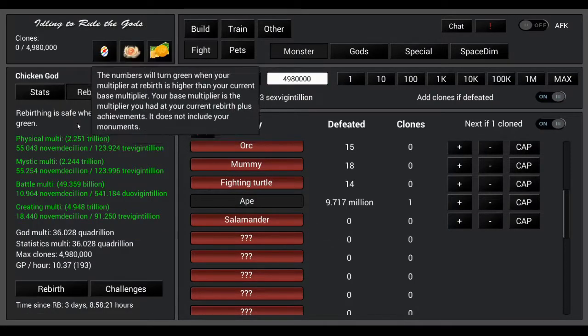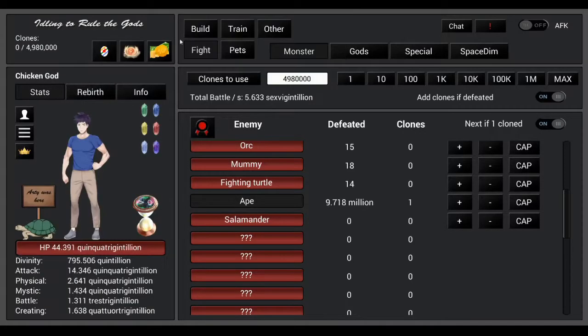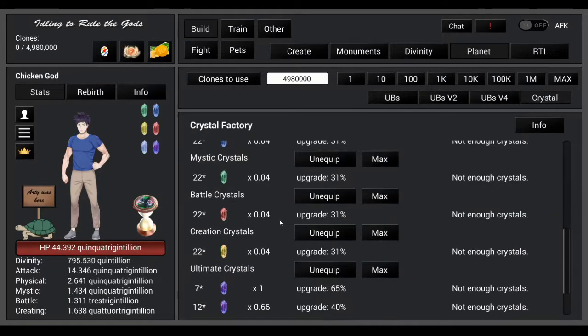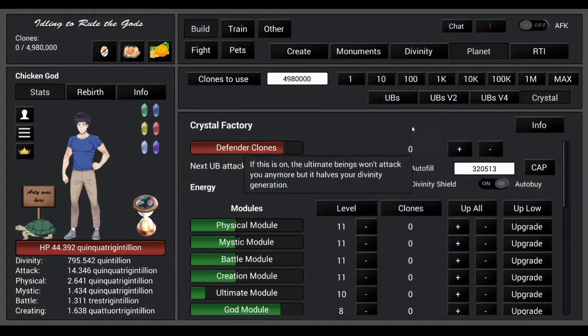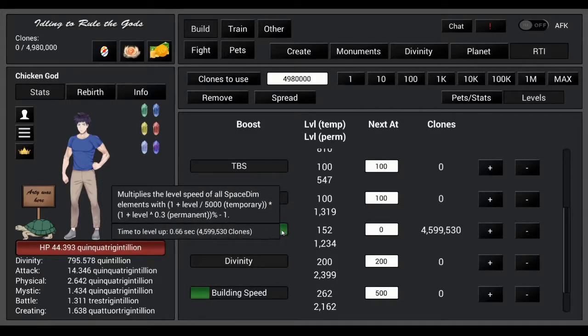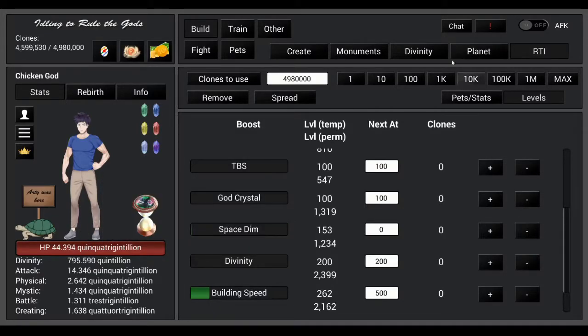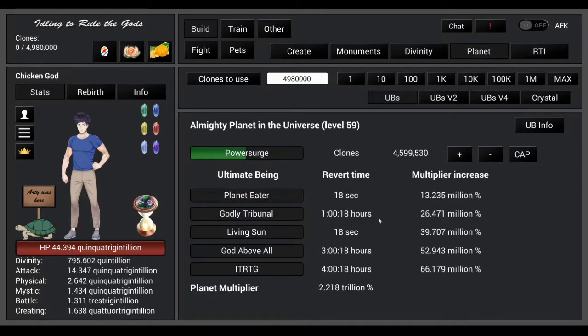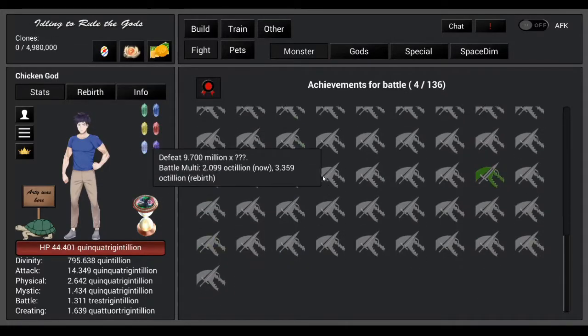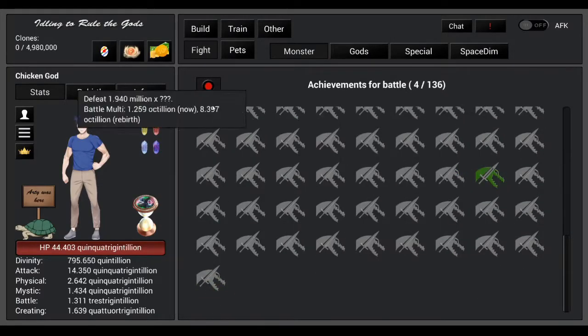So yeah, okay, it's been 3 days, 8 hours and 58 minutes. This has just taken so long. What was I gonna do? Oh, UBs. Yeah, okay, so I'm gonna get space steam to 153, and when that gets off, I'm gonna put this onto here. So for the 8 pet, I needed all the 8 achievements, which I do have, yay.